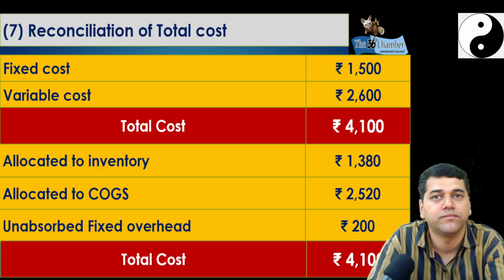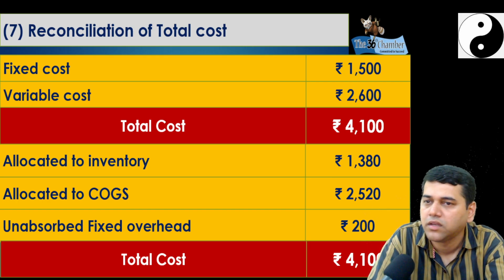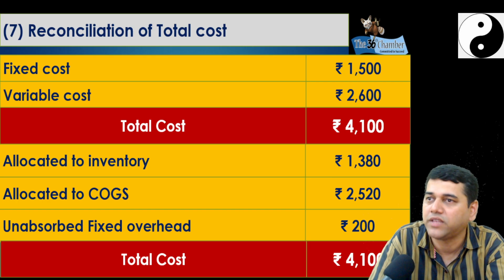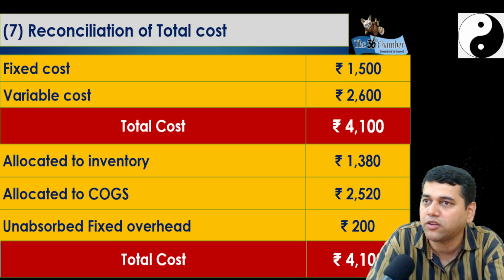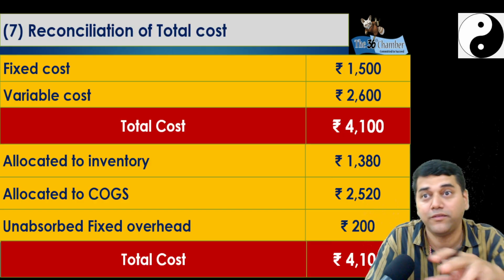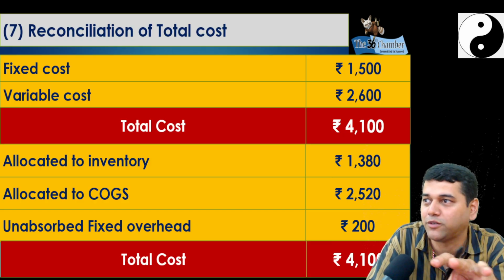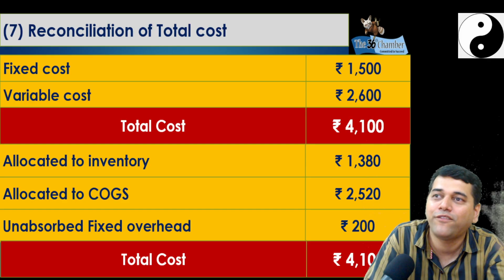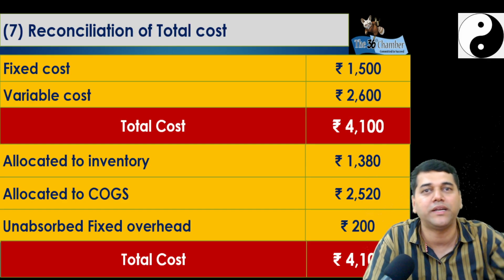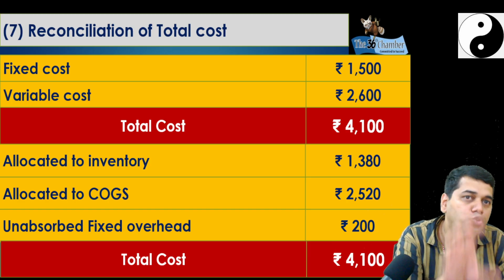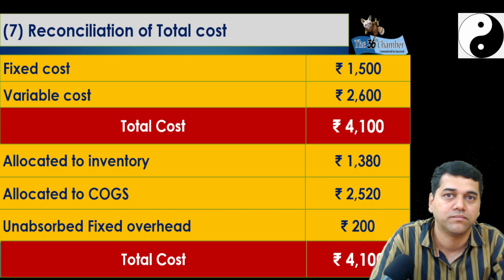No doubts? Reconciliation is not required. They didn't ask you for that; they asked what is the cost to be allocated, so you just tell the cost. I am giving this so that you appreciate this particular question better. Otherwise half of it will remain as something they say, charge to P&L account. So I am presenting it to show how it works. Clear?